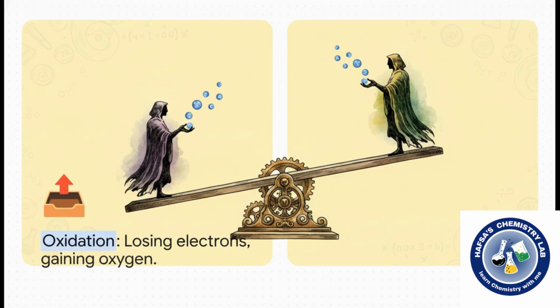Think about a highly recognizable redox pair, like sodium metal reacting with chlorine gas to make everyday table salt. The sodium atom completely surrenders an electron. That's oxidation. Meanwhile, the highly electronegative chlorine atom eagerly scoops that electron right up. That's reduction. It's a perfect atomic seesaw. You literally cannot have oxidation without a corresponding reduction happening somewhere else in the system.